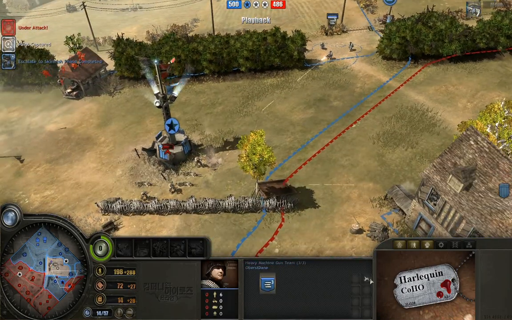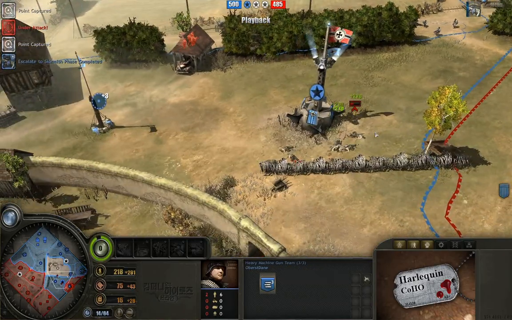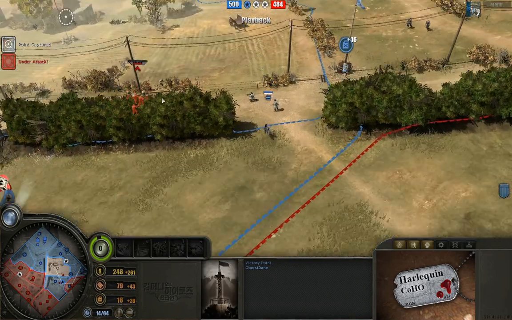Nice movement up here of the HMG team. Does have the 15% increased weapon damage. That is a blue quality army item, doing some serious damage to the guys here. And now you'll see that this really is effective. They kind of have to crawl out of the way here. Great flanking going on, though.